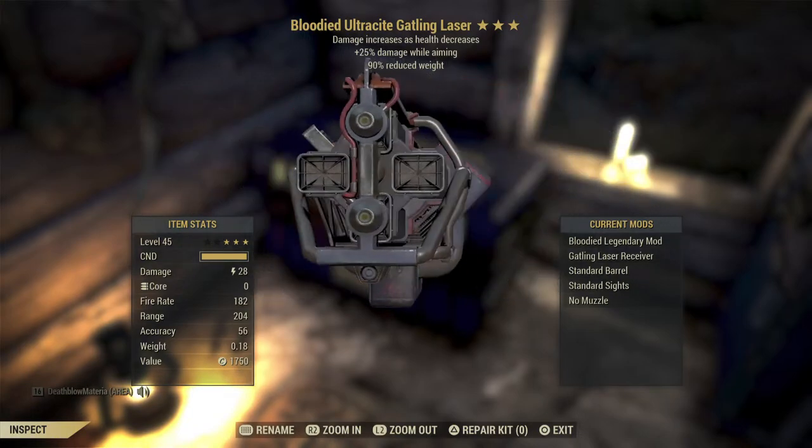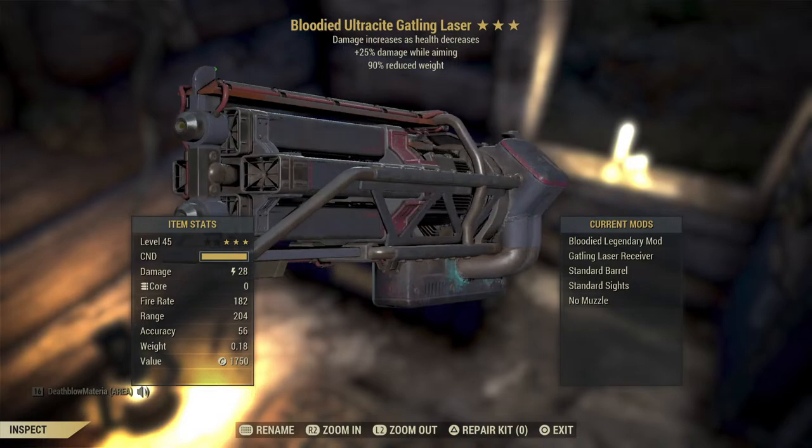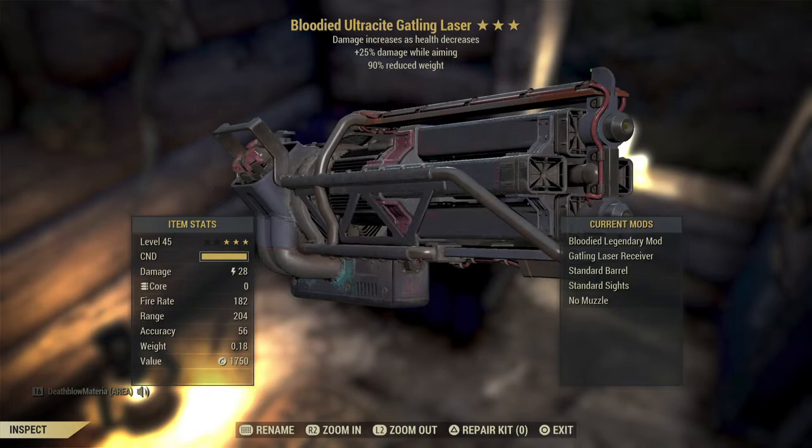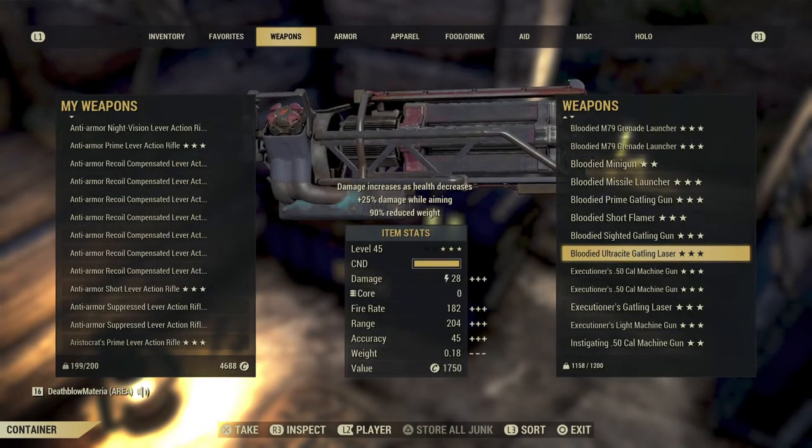I think the two-shot auto grenade launcher I showed you at the start might be the only thing that I'd want it on. But everything else, people want faster fire rate instead of that.